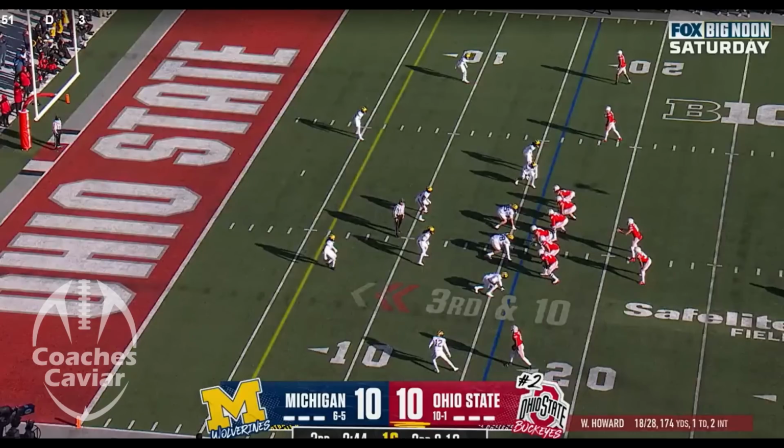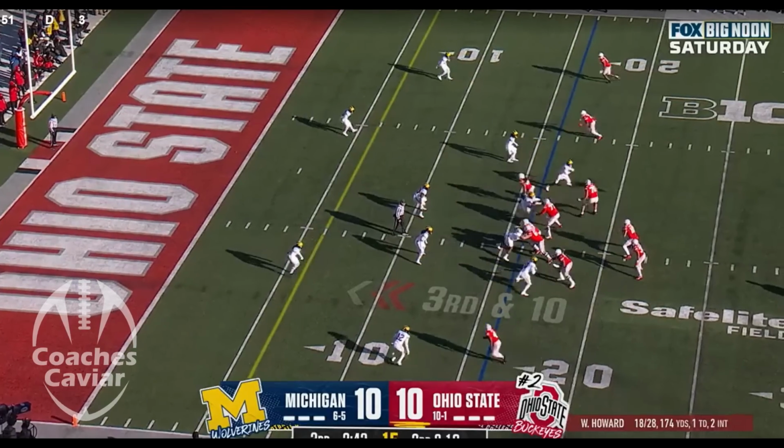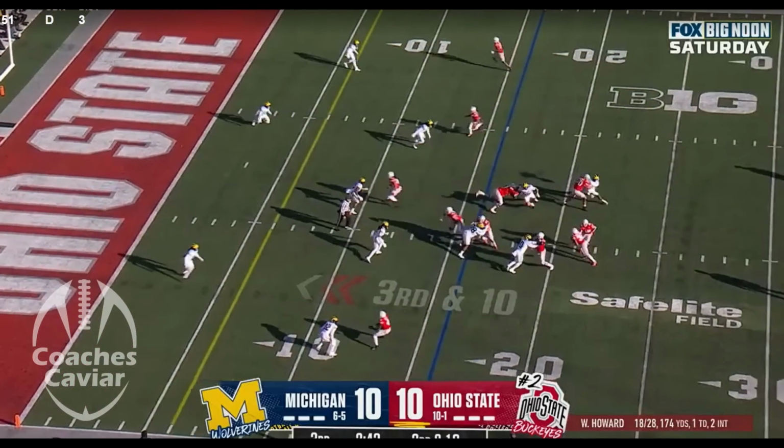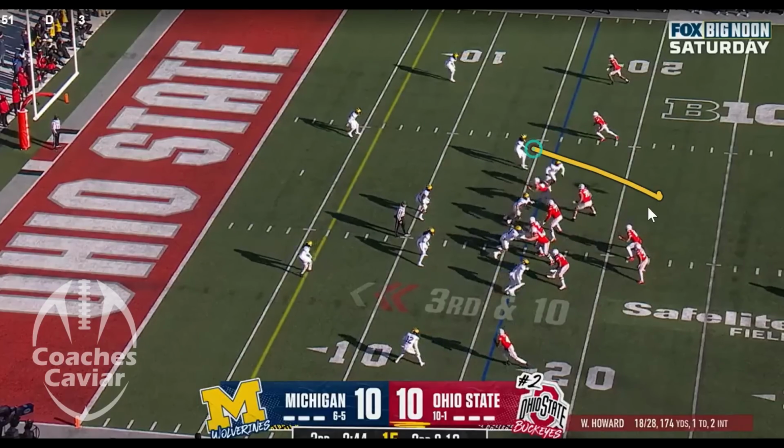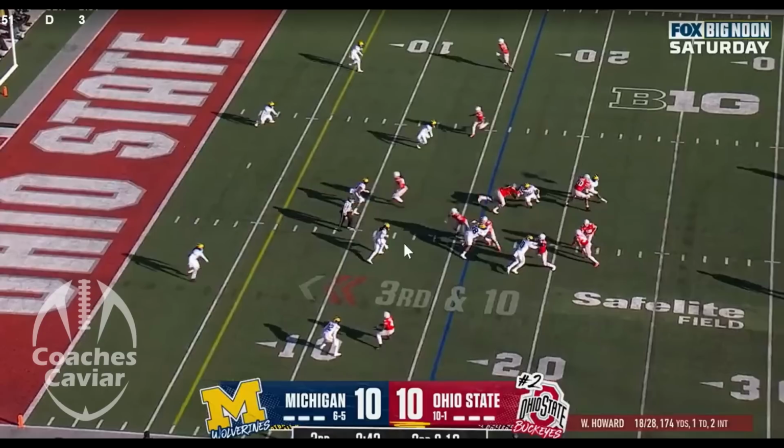And here is a call that Chip made that everybody was kind of questioning. I mean, it's 3rd and 10. He made a couple of these where it's 3rd and long, and they just run the football. Right here, running a draw. And right here, this is just a straight draw. There's no option to throw the ball. These guys are just blocking. He's slipping. He's blocking the safety. I guess thinking that these guys are going to get way upfield and be able to draw right there.